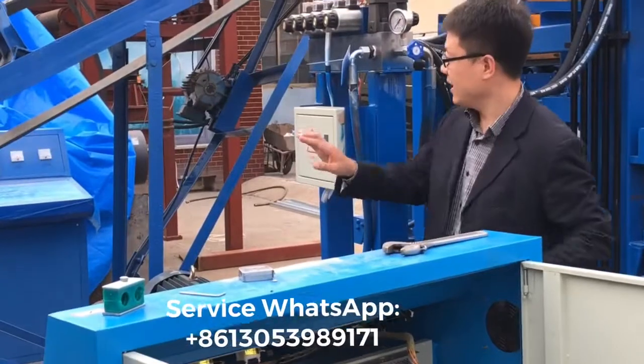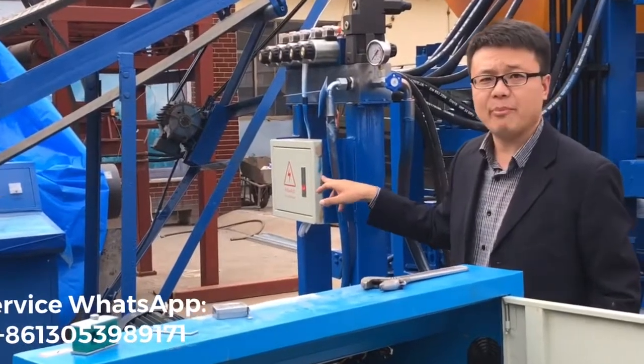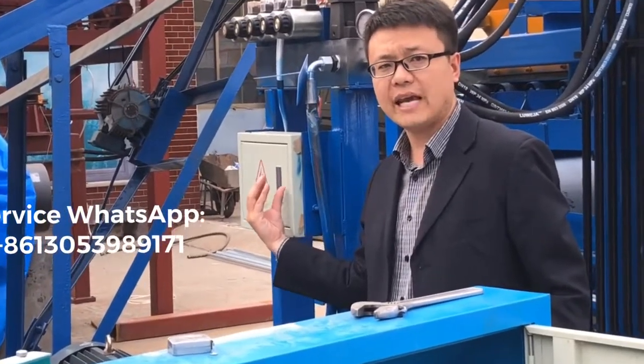And firstly, you see this one is the hydraulic station. So the first step, I'm going to remove the cable from this box.